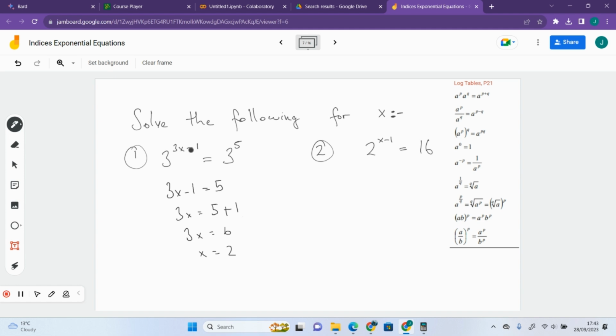So 3 times 2 is 6, minus 1 is 5, so that will make that equal. This one then though, I need to do something different. This one must change the base. I want to bring it to a base of 2 to make it the same as the one on the left hand side, so that'll be 2 to the power of 4. And then you're left with a simple equation as well to sort out. So x minus 1 is 4, therefore x is equal to 4 plus 1, therefore x is equal to 5. So 2 to the power of 5 minus 1 is 2 to the power of 4, which brings me back to 16. So I verified it.